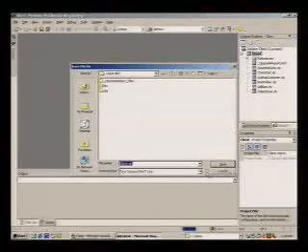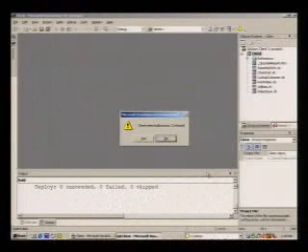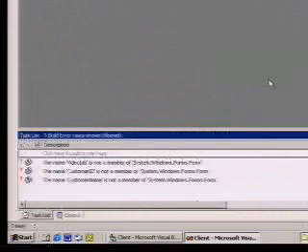Okay, so the first thing I'm going to do, like any Visual Basic developer, is press F5 and try and run this. And Visual Basic.net pops up a dialog here. It's asking where to save a solution file. So all projects in Visual Basic.net are associated with a solution file, which is kind of like a VBG group file in VB6. So we've got some build errors, so let's have a look at those.